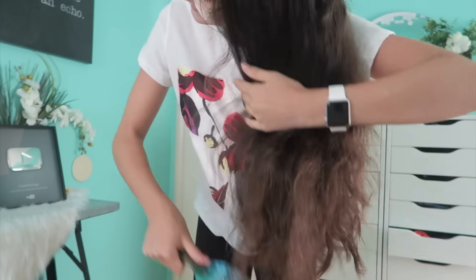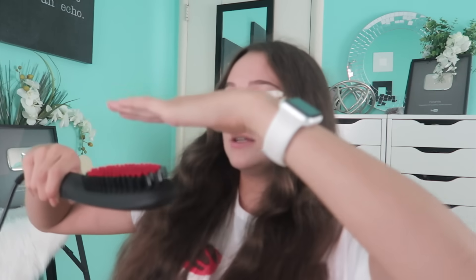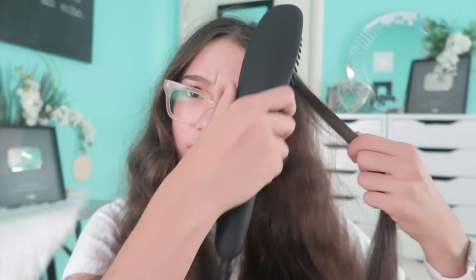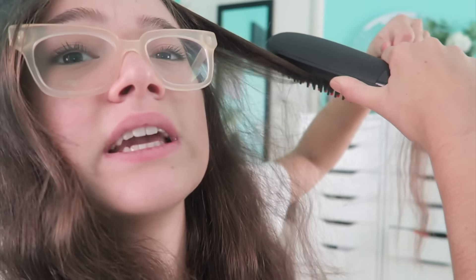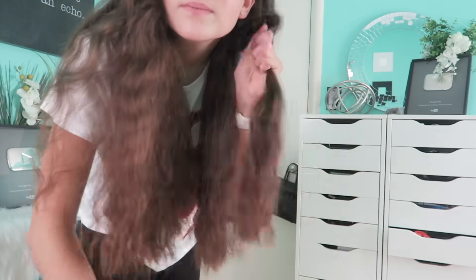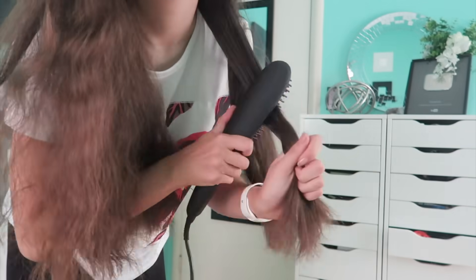I hope this really works. I never knew how many knots I had in my hair. We're ready — it's hot. I'm going to do the first piece, just kind of go through my hair. It feels kind of odd. I'm going throughout my hair running it through — pretty simple, you just have to make sure the bristles are getting all the way through your hair. I'm like crying — it's really painful. These bristles do not move so it yanks a lot. It's taken me 10 minutes and I've only done about a quarter of my head, so I'm going to be running super late today.